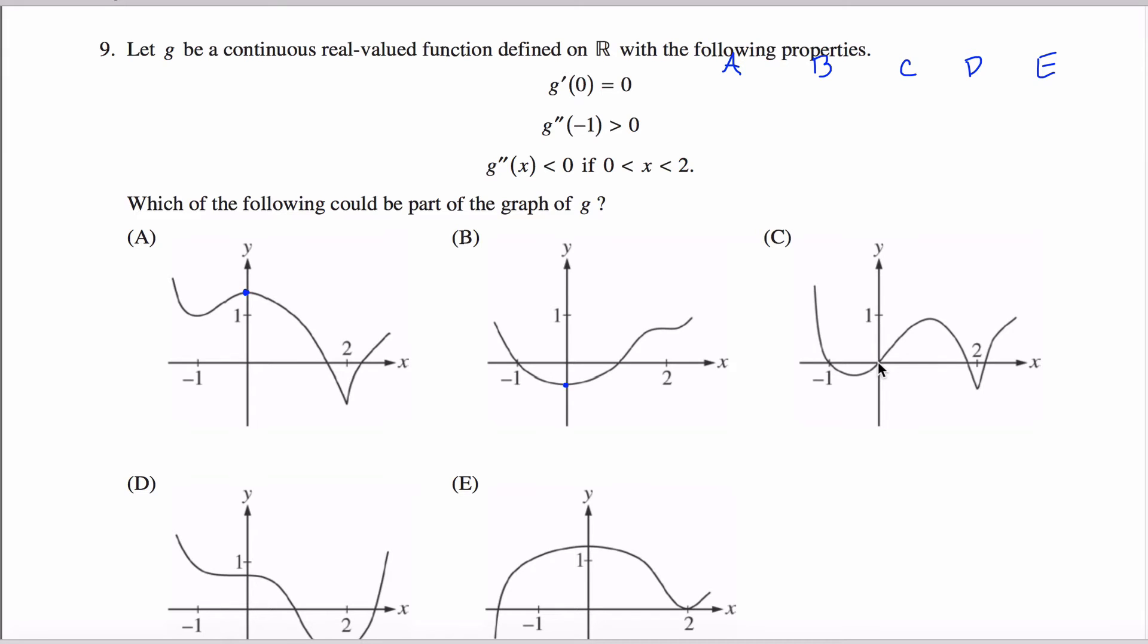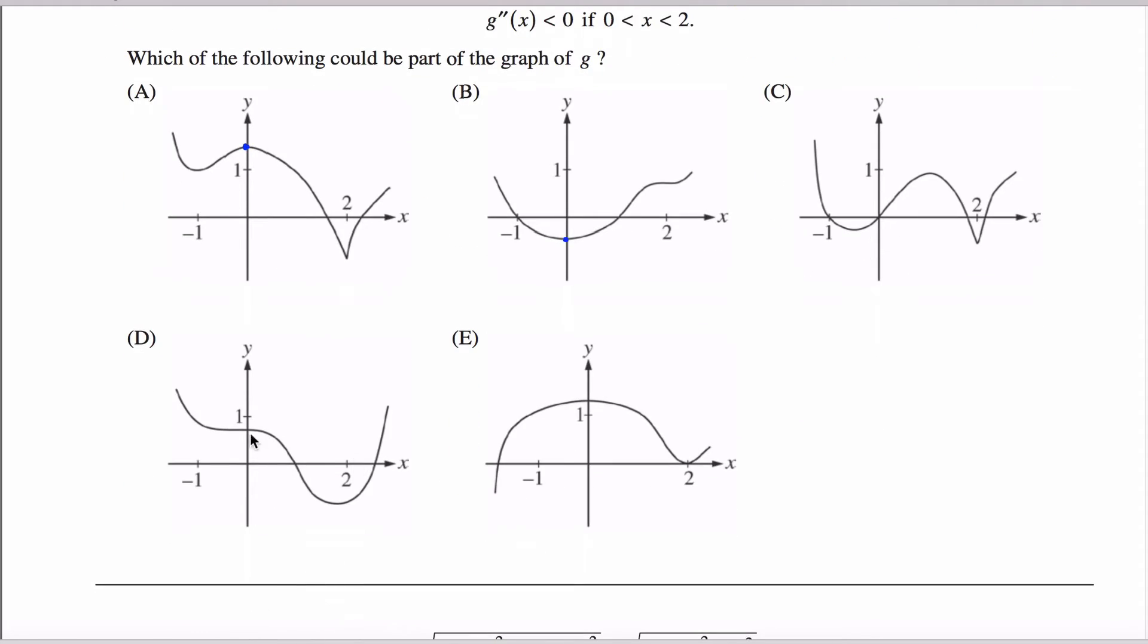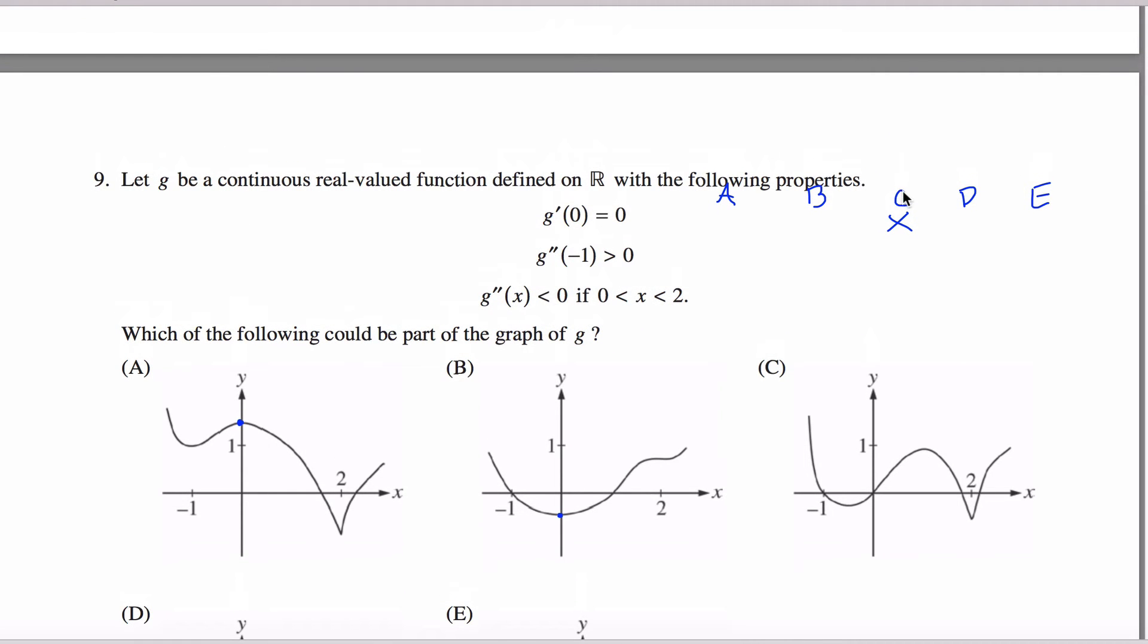Right here the graph is not flat, right? The slope of the tangent line here would be some positive number, looks like about one. So my answer is not C, just cross that off. All right, here it looks like my graph is flat and right here it looks like my graph is flat. So I have four left to consider. I don't even have to look at C anymore.